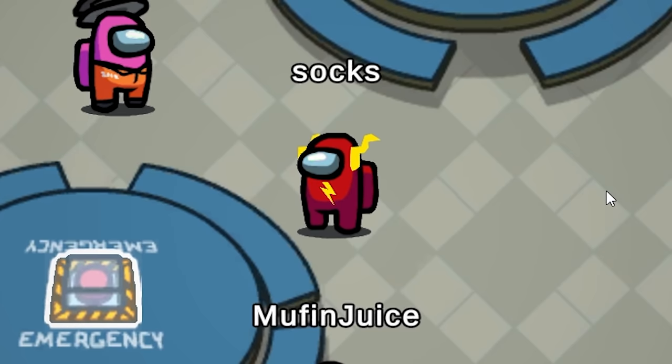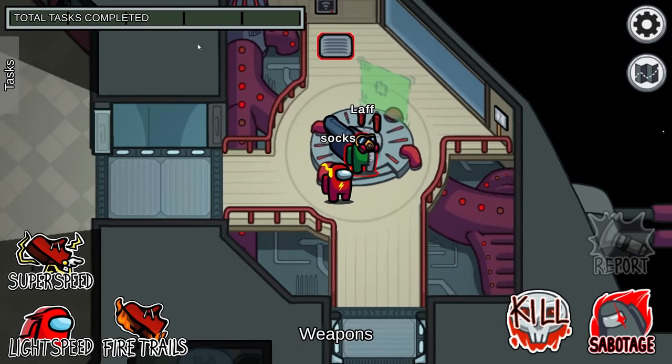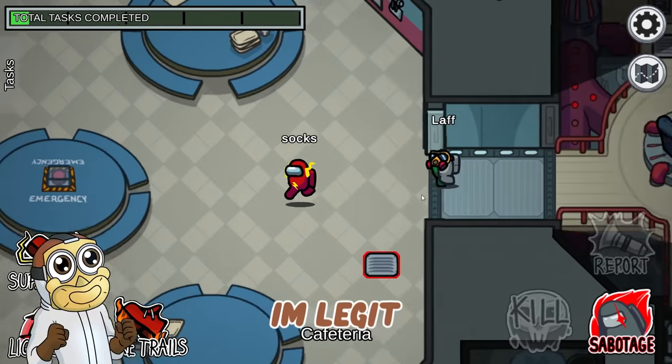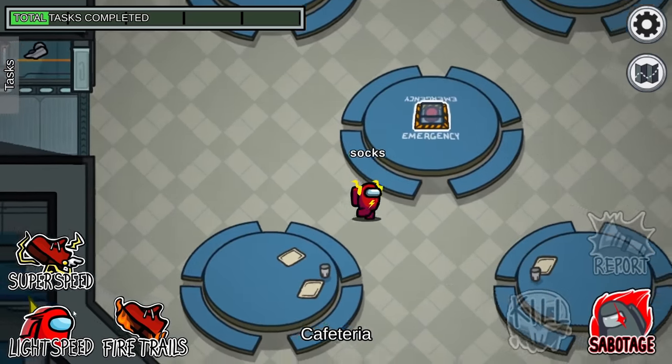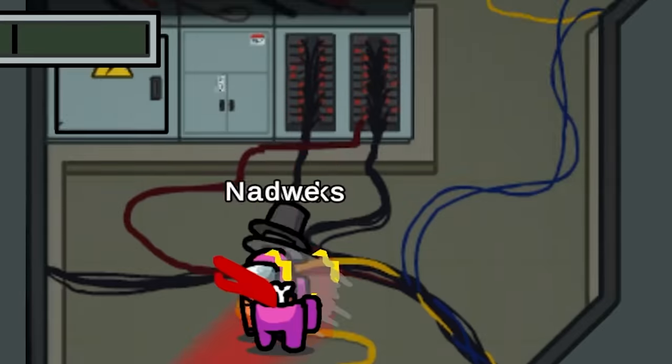Oh my goodness, yes, the powers are mine. I'm gonna do weapons. Are you? I'm gonna watch you this time, Laugh. I'm gonna catch you in 4K. Oh, wow, it actually went up, okay. So I'm gonna call lights, and I'm gonna use the light speed to take someone out. Oh no, they already fixed it. Wait, should I do it anyway?